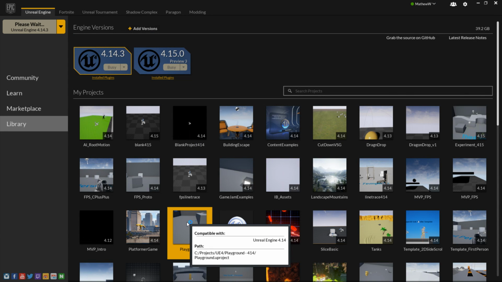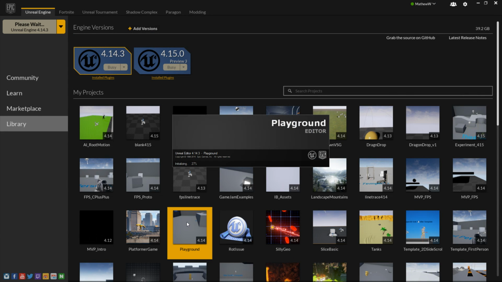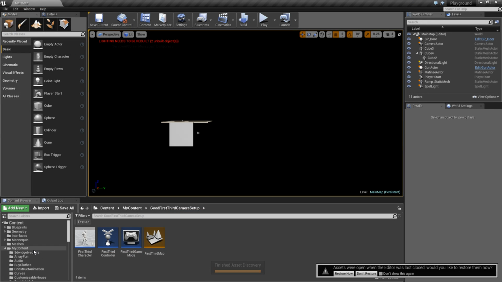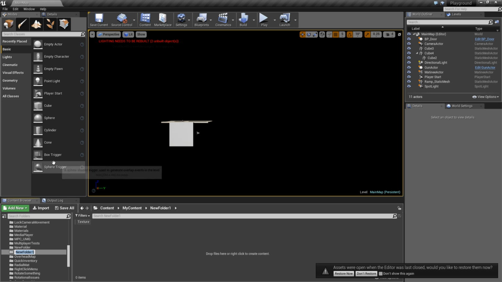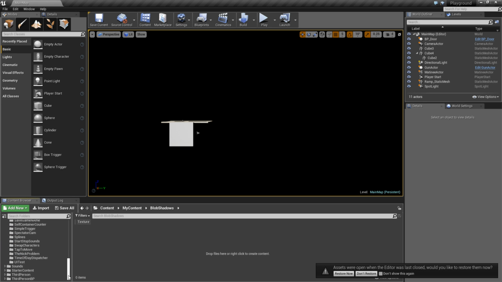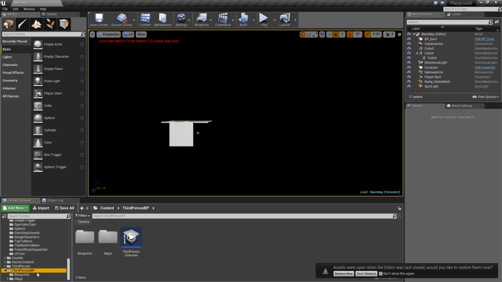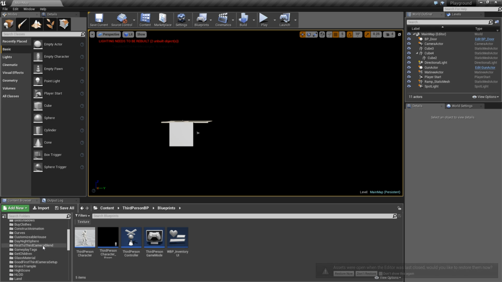Let's see if we can do a simple blob shadow, recreating it from Unreal Engine 3. Because that's a good question. It looks like it's pretty simple. But obviously we don't know because I've never done it before.